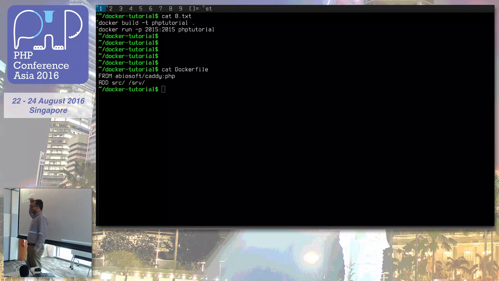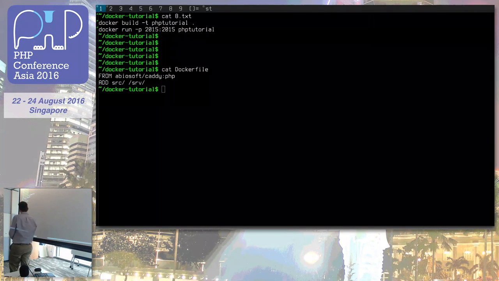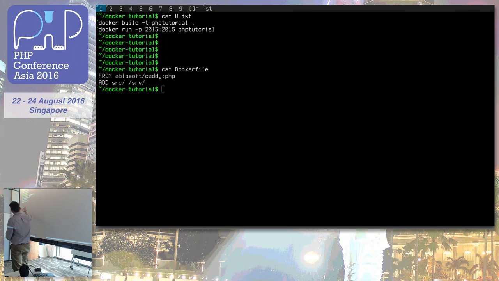So this is a very basic Docker file. And my plea to all of you is keep your Docker file simple. Don't try to impress anybody by making it complicated. The simplest Docker files are the best Docker files, in my opinion. All this Docker file is doing is using that particular container, which already has PHP and a web server inside it. All it's doing is adding the source directory, which I'm assuming in my case is where my index.php resides, and putting it into the container's directory, which is SRV, and creates the image.